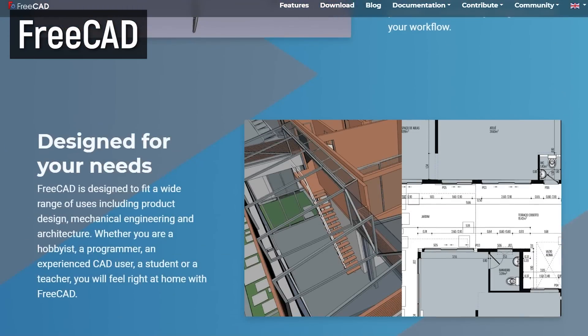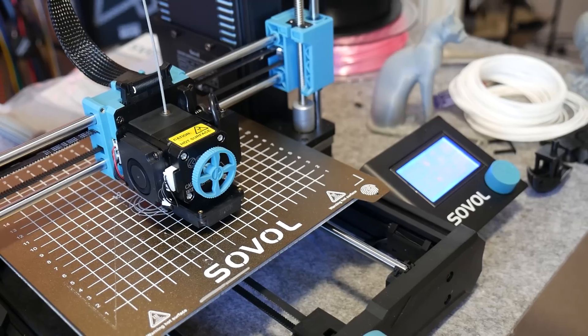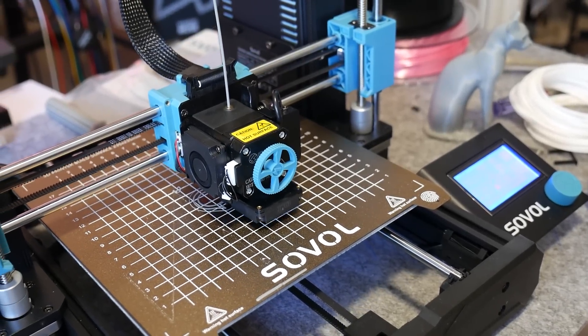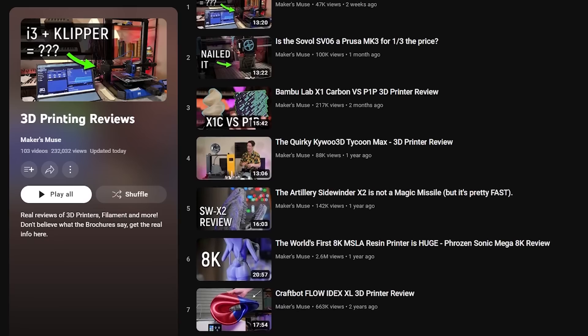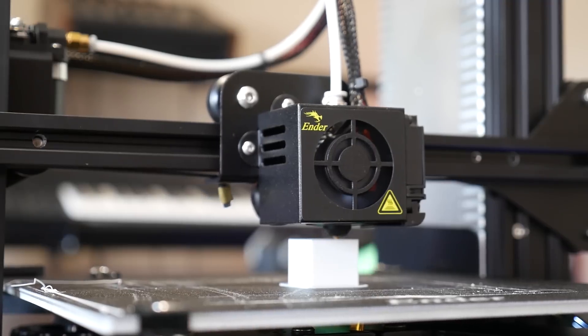This isn't a tutorial on using CAD software — it's just to show you how you can use it to make your part. And then finally, you'll need a 3D printer. I know not everyone has access to a 3D printer, but here at Make Your Muse, my aim is to empower your creativity through technology. I have a huge list of reviewed 3D printers starting at less than $200 US. And believe it or not, there's actually a bit of a philosophy to joining something to something else — this is where you need design intuition, and it gets easier over time.